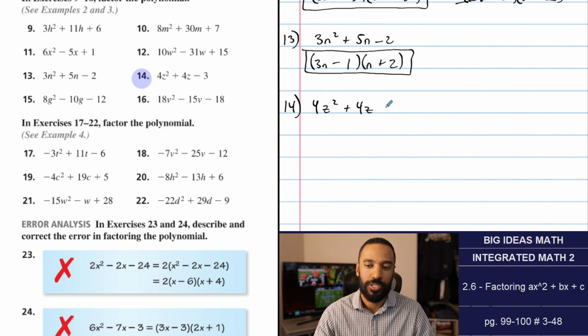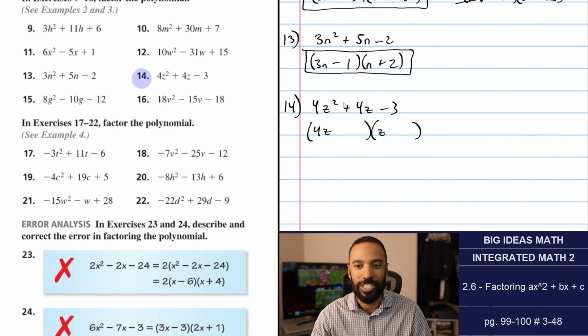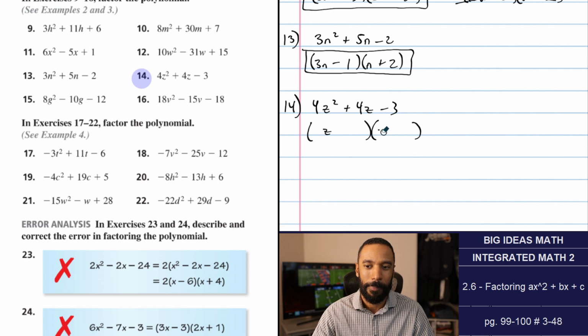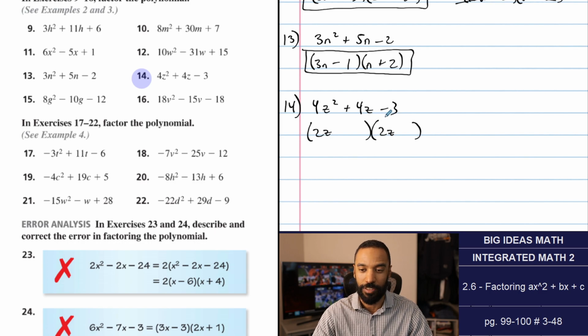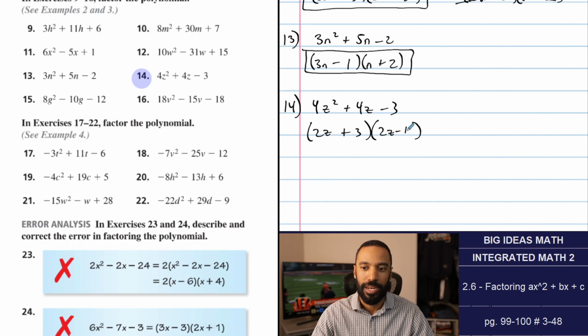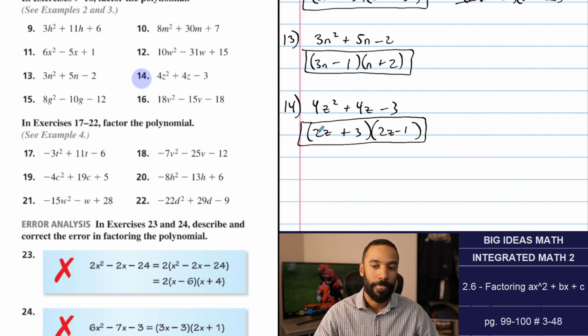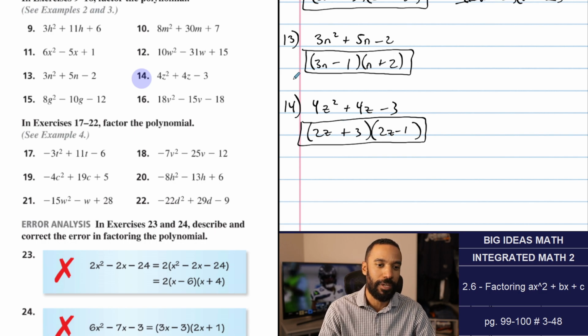4z squared plus 4z minus 3 on number 14. I know this has to be 4z and 1z, not 2z and 2z. Oh, excuse me. I know this has to be 2z and 2z, not 4z and 1z, because I need an even coefficient from odd factors here. So I need to do some form of even plus even. So it's either that or switching the signs. Negative 2 plus 6 is 4, and that's the answer. It was either negative 3 and 1 or negative 1 and 3. The two z's don't have to change your order because they're the same value.